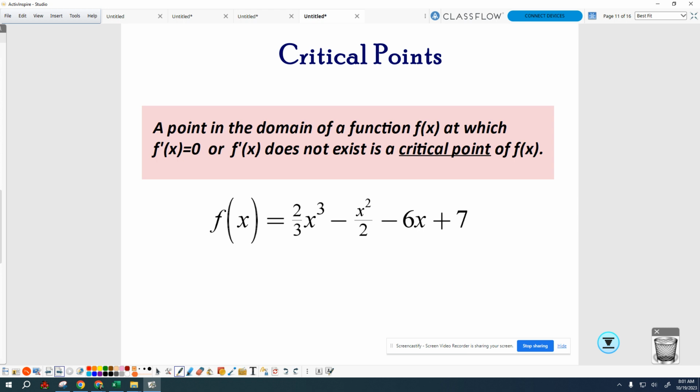All right. So let's look at this. Critical points. It's important that you know the definition of a critical point. They ask for them all the time. Definition of a critical point is anywhere in a derivative that the first derivative is 0 or does not exist. It's both of those. So for the function that's up here, do the derivative and find the critical points.